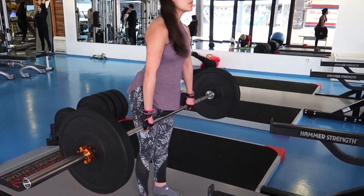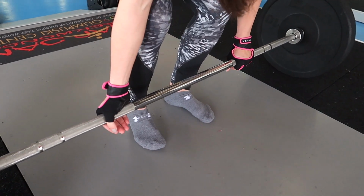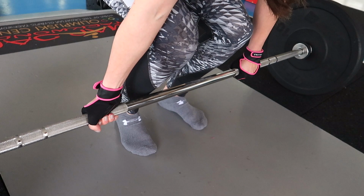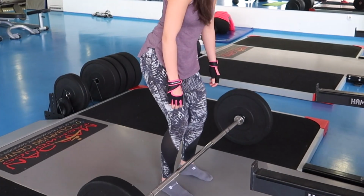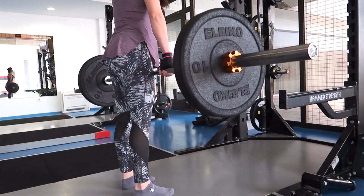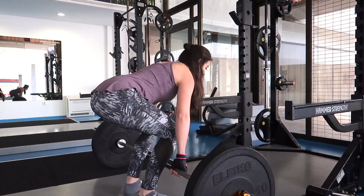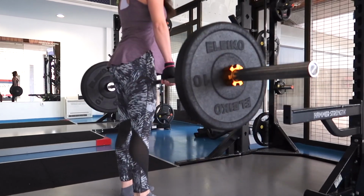To finish this video off, I have 2 tips for you. The first one is to use over-under hand grip if necessary to avoid the bar from rolling and therefore aiding in your grip like I'm doing here. So you have one hand facing forwards and the other hand facing backwards. And second, when using lighter weights, because they're usually smaller, make sure you elevate them to guarantee it doesn't affect your starting position. You don't want to be reaching too low to begin with.